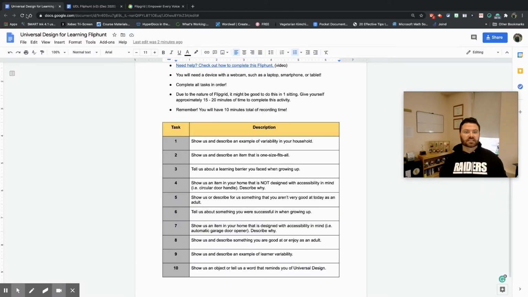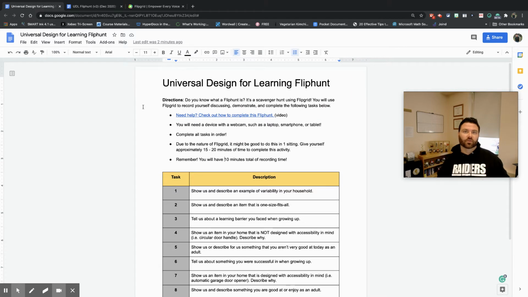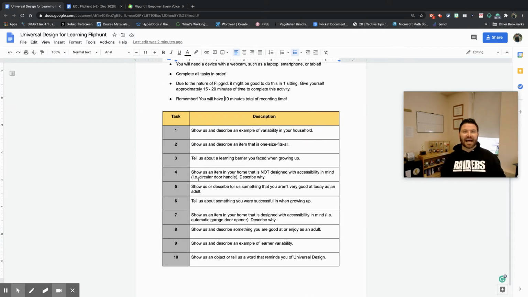So as you can see, this is an example of one that I put together for a grad class that I taught. And you can see that it has tasks. So that's one of the things that you want to make sure that you do. Have a clear goal. The goal for this one was all about how to show their knowledge of universal design for learning. Then build tasks surrounding that goal. So as you can see, they're going to go in this order. Now, as they complete each task, they're going to hit the pause button and do the other task until they're completely done. All right, so that's one way.